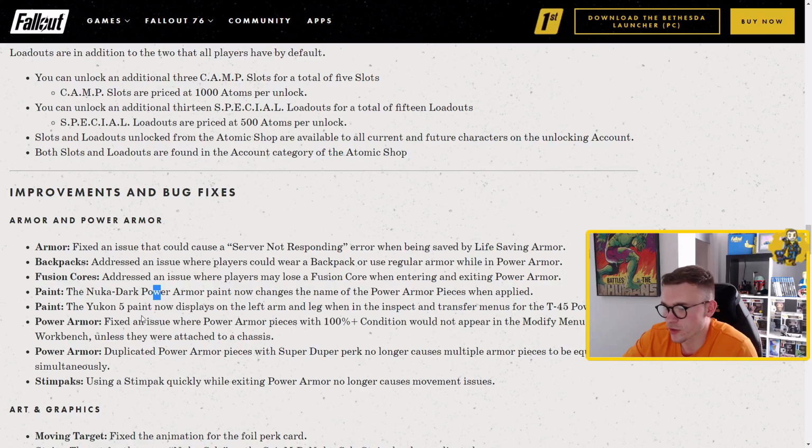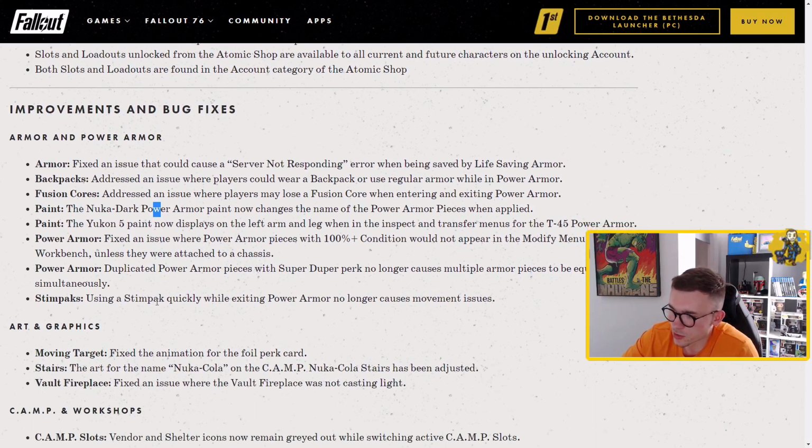for T45. Power armor: fixed an issue where power armor pieces with 100% condition could not appear in the modify menu of a workbench unless they were attached to a chassis. Power armor: duplicated power armor pieces with Super Duper perk no longer cause multiple armor pieces to be equipped simultaneously. Using a stimpack quickly while exiting power armor no longer causes movement issues.